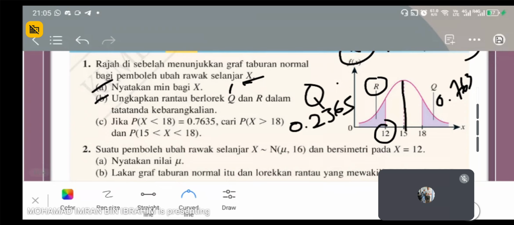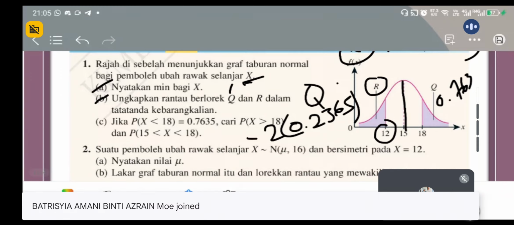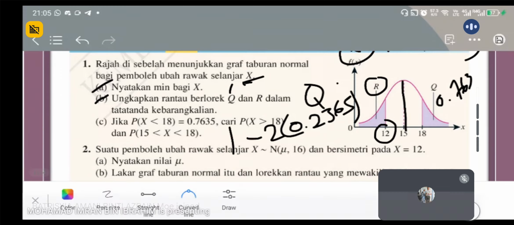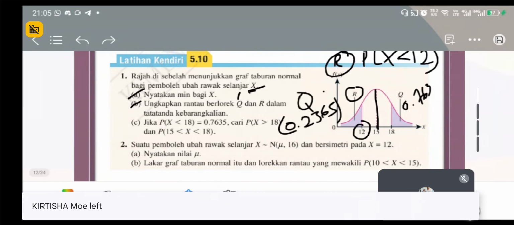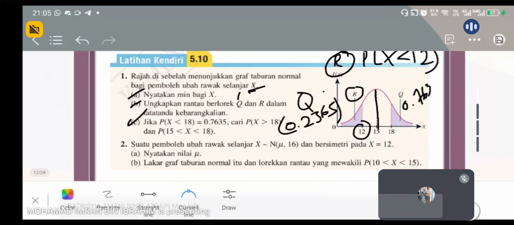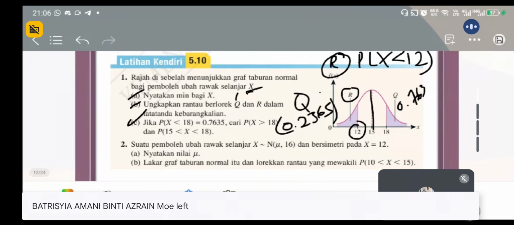Right. So to get the C question, you have to just multiply it by 2, and then again you have to minus it 1. Why? Because the whole distribution is 1. Okay, so you just minus it, then you will get 0.5270. Okay guys, we just keep on moving. Alright, hopefully you guys can get the C section lah, but if you don't understand, you guys can always check later on.